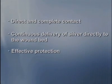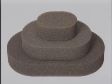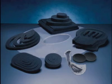It provides a protective barrier to reduce aerobic, gram-negative, and gram-positive bacteria, yeast and fungi, and may help reduce infections in wounds. VAC GranuFoam silver comes in small, medium, and large. All the VAC GranuFoam dressings assist in granulation tissue and removal of exudate.